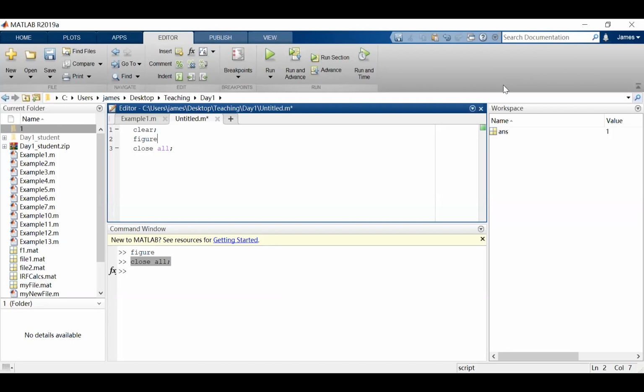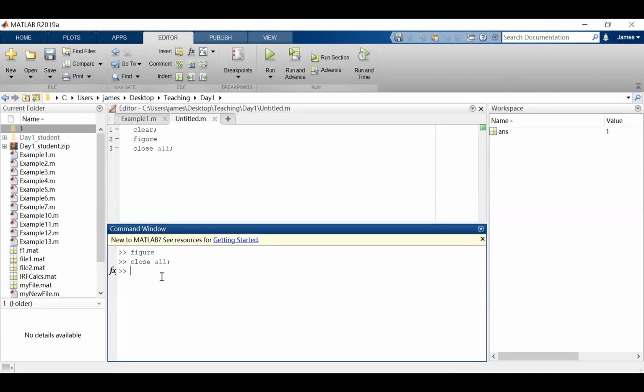Okay, I have a question. What is the difference between clear and clc? Clear is to clean this workspace. Clear. This workspace is gone. I have A equal to 1. I have A in the workspace, right? And then I want to remove this one. I simply type clear. It is no longer in the workspace. But clc is to clean everything in the command window. clc, everything in the command window was removed.